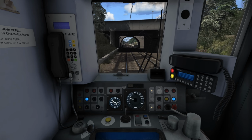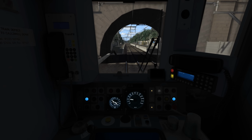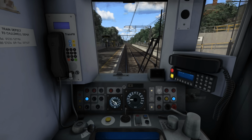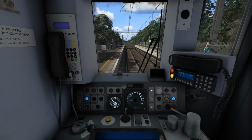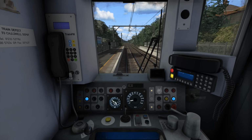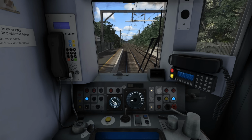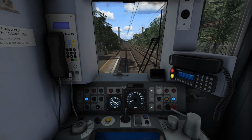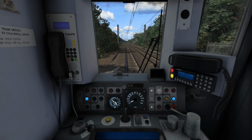Here at Lea Green station, I want to stop at the 4-car stop sign, which is at the end of the platform. So we should now be stopping in just about the right place.